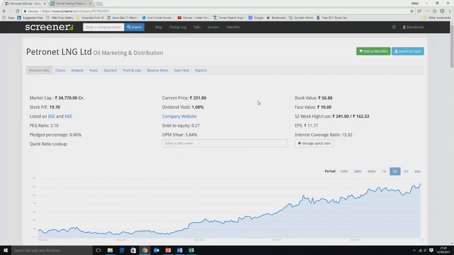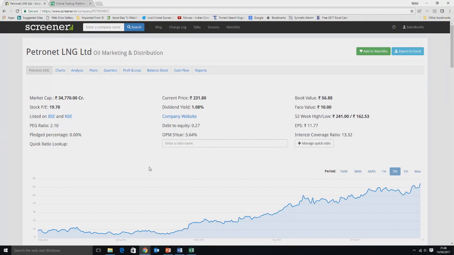Current price is 231. Book value is 50. So this is an okay ratio. People are expecting roughly 20% from it. That's the reality. PEG ratio is 2. So it's a bit overvalued company at this point, right? This is the problem here. Debt to equity, it's okay. Interest coverage ratio, it's fantastic. But the only problem is here, which makes this price very expensive.